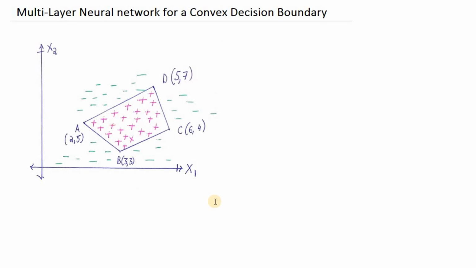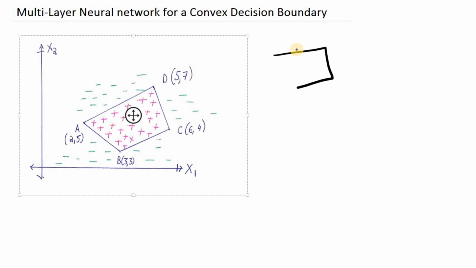Effectively, we can get the region of interest in the form of a convex polygon. We will now show a small numerical example demonstrating how to build a neural network from a bounded region of interest, where the region of interest is bounded by linearly separable planes, as you can see in this image. Before proceeding further, let's try to understand what a convex region is in layman's terms.